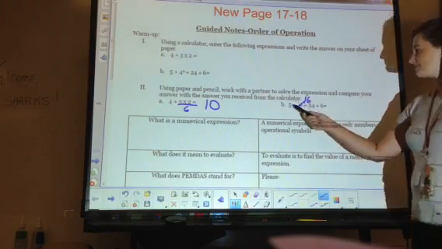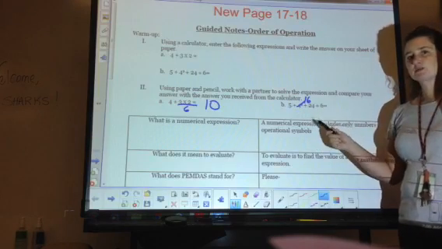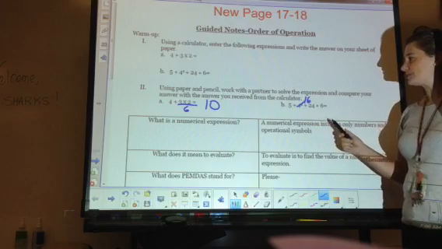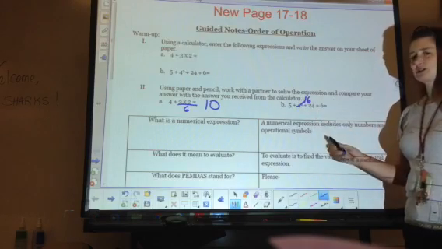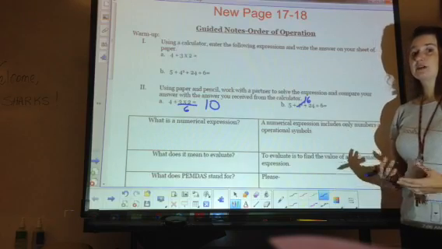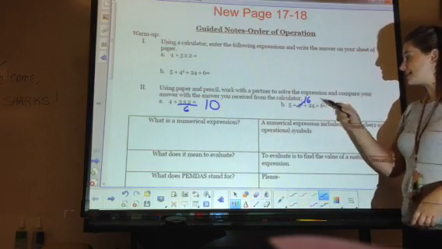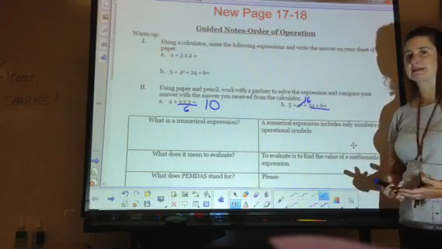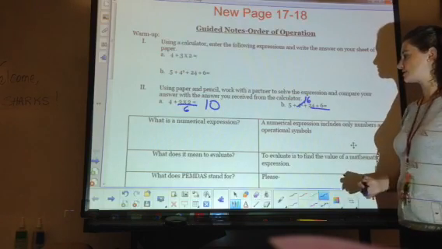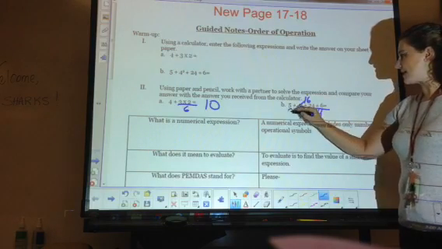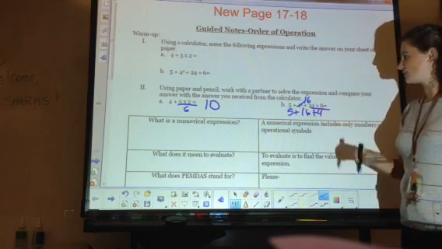Now, I have plus, plus, divide. This is what you have to be doing when you go through these questions. You have to think to yourself, which operation? If you don't stop and think before you start solving it, you're going to get the order wrong. So next I have to do division, because multiplying and dividing have to be complete before addition and subtraction. 24 divided by 6 is 4. So I have 5 plus 16 plus 4.